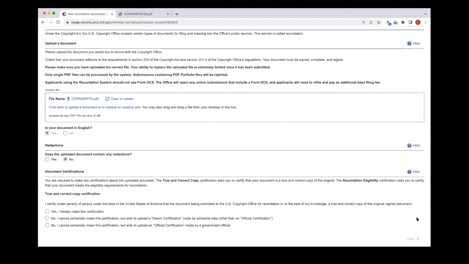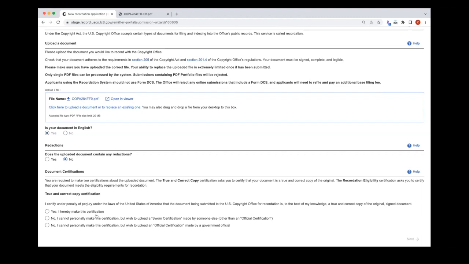The next question is the first of 3 certification questions that you will have to answer through the submission wizard. This one asks that you certify that the digital file you are uploading is indeed a true and correct copy of the original. You have to certify to proceed, and you have 3 options to do this. The first one is asking whether you are personally making the certification. The second option is if you're not comfortable with making the certification, then maybe someone else can. Someone who's going through this wizard may not always be the person who prepared the document, so they may not feel comfortable about making the certification here. So they may ask someone else to do it.